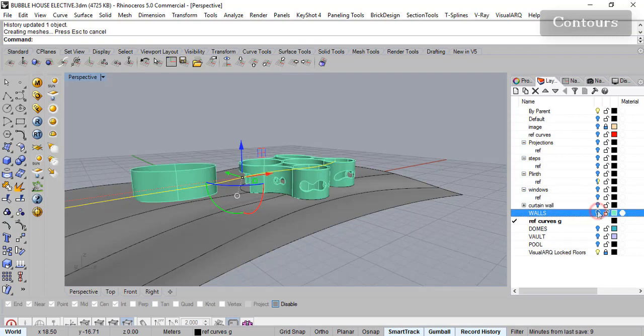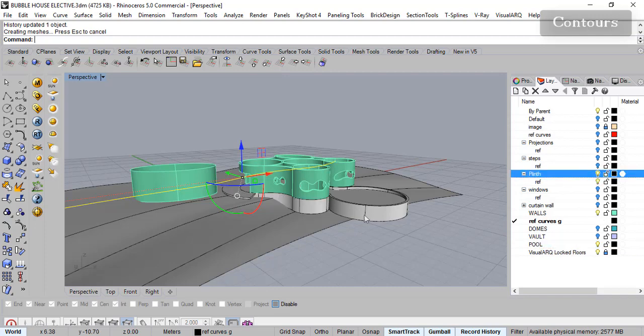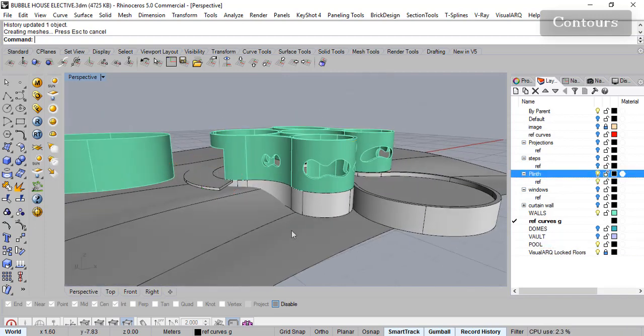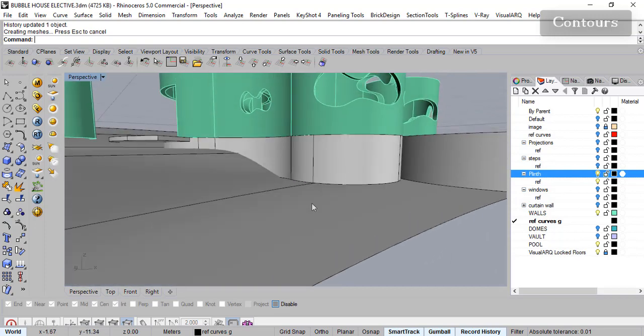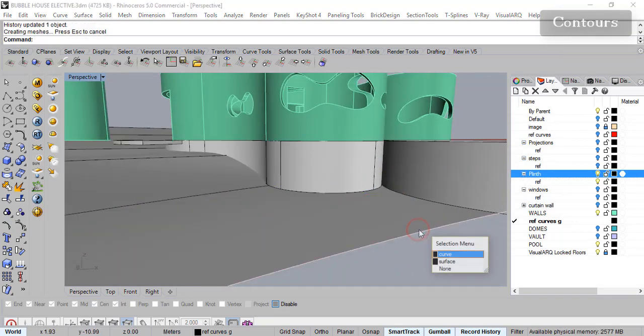Put the building on and just see how it looks. This is what I was trying to tell you earlier, so I don't want any gap between this and the ground, so I can take this one now a little higher up. Take this one a little up.